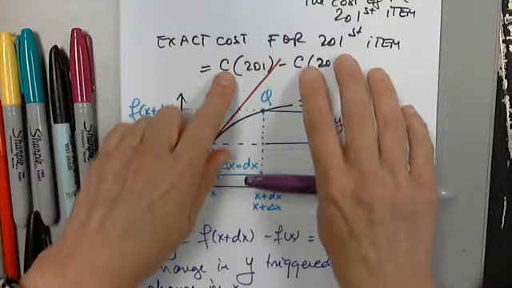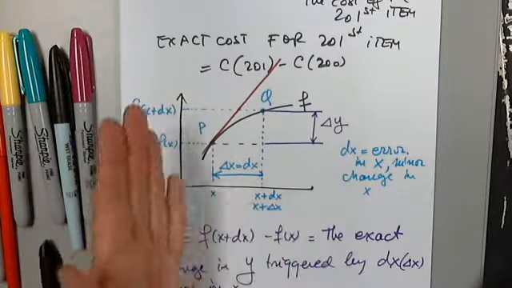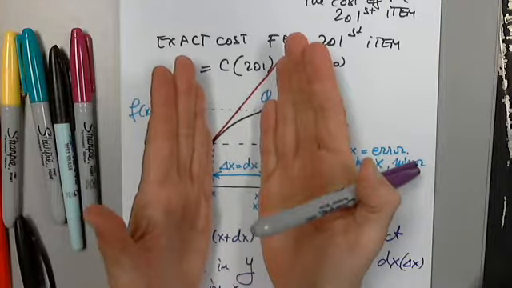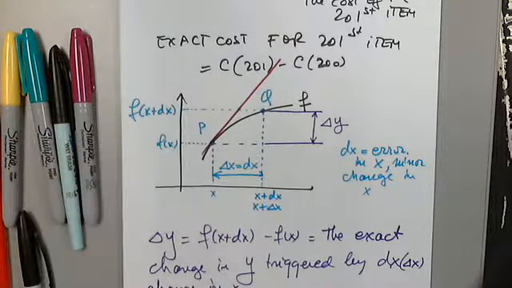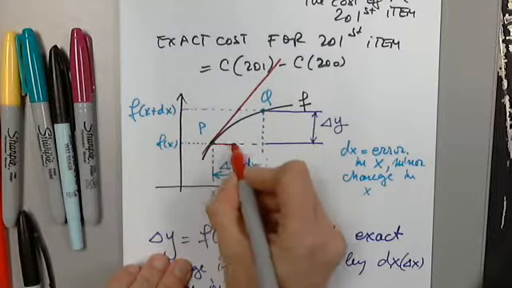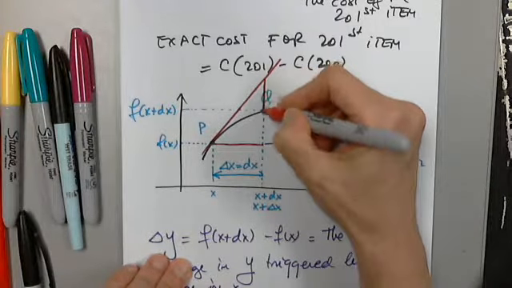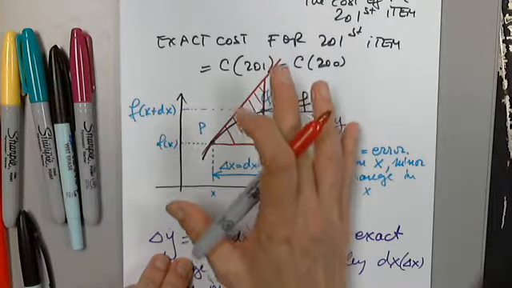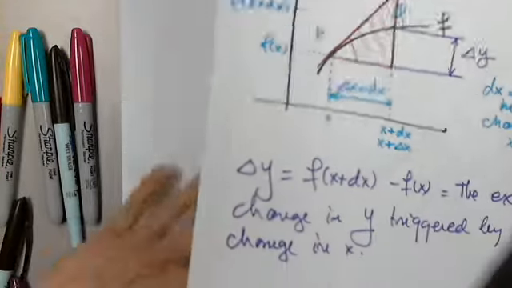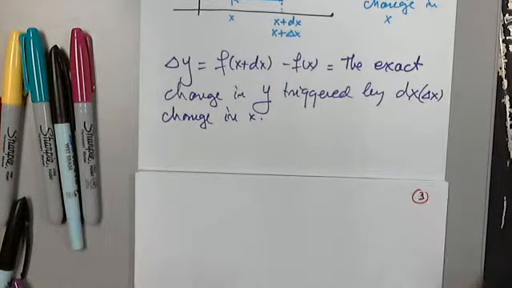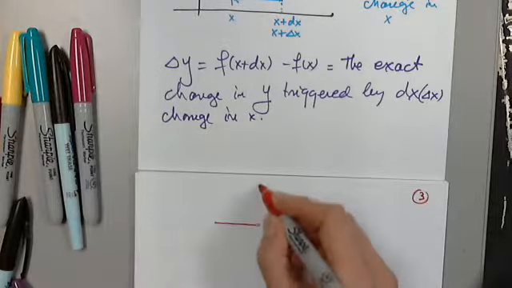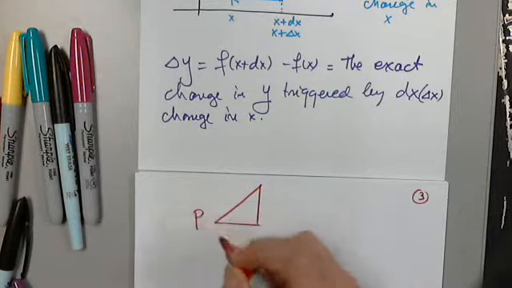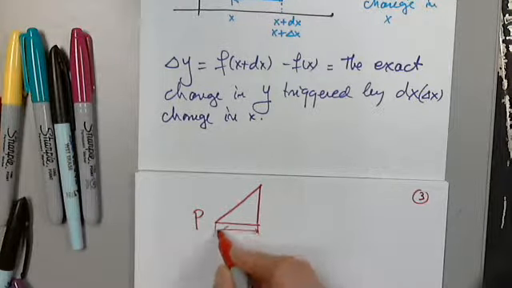Again, from our example from last time, it's this difference. So if I change 200 to 201, this is the difference in cost. The exact difference, C of 201 minus C of 200. Perfect. So now I'm back to my tangent. I'm going to form a right triangle, this right triangle. I don't want to put more stuff in this graph, so I'm going to take that triangle aside on a different piece of paper. Here's the triangle. This is point P. This is clear, dx.